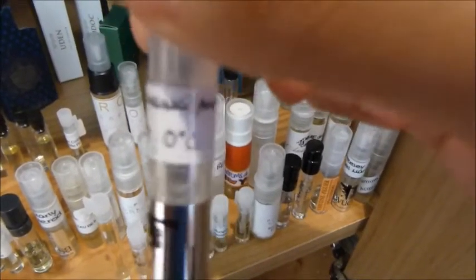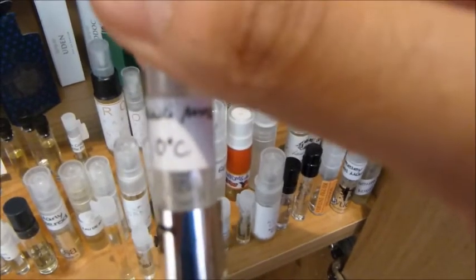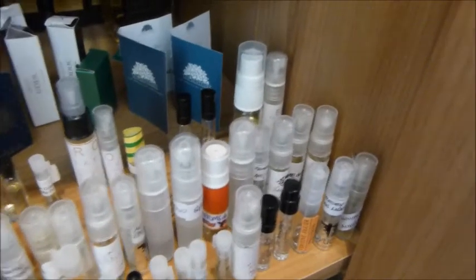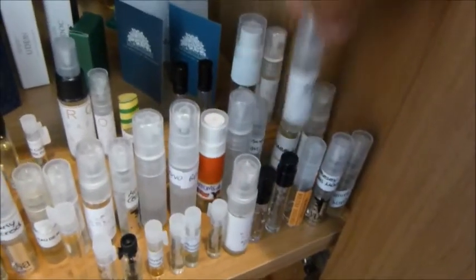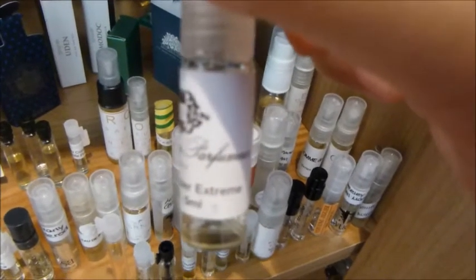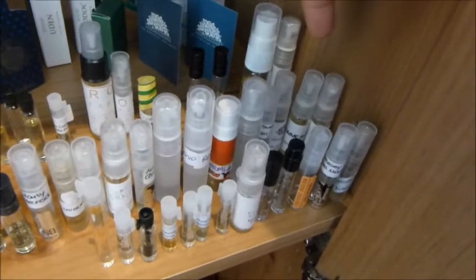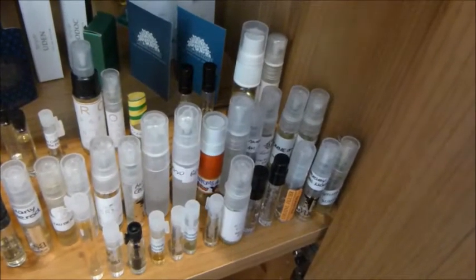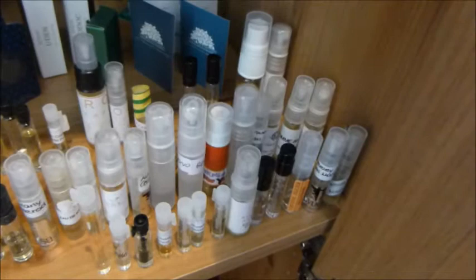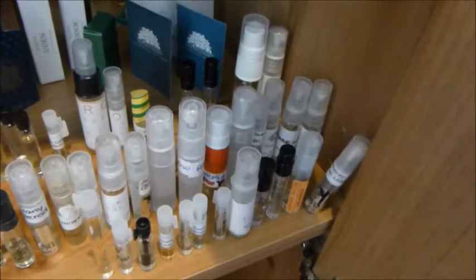This is from Masaki Matsushima — the weirdest name I've come across — this is M colon zero degrees Celsius. It's like a kind of fresh, icy feeling fragrance — I kind of get that icy sensation with it. Quite an interesting house, worth checking out. L'Artisan Parfumeur — Premier Figuier Extrême: a woodier, leafy version of the original. These two I can't quite reach — Comme des Garçons Red Palisandre and Guerlain Heritage. Red Palisandre I haven't worn, but Guerlain Heritage is more of an evening type wear. I got a coffee note out of it recently when I wore it a couple of weeks ago.